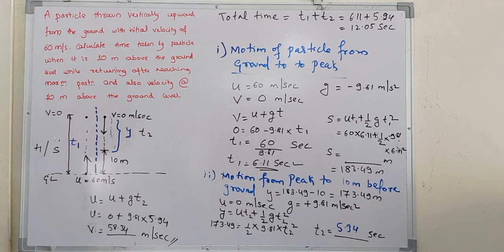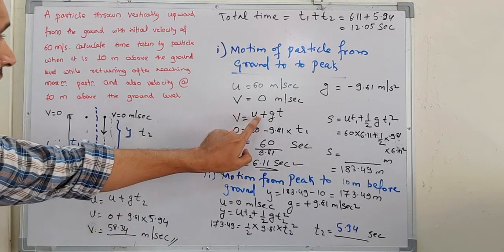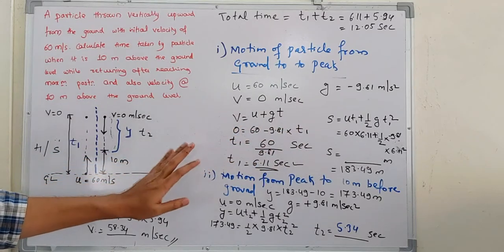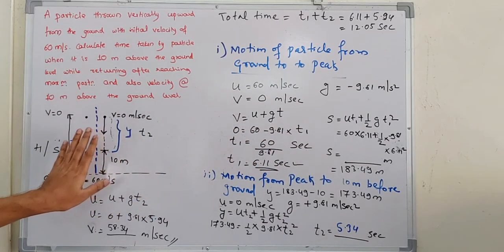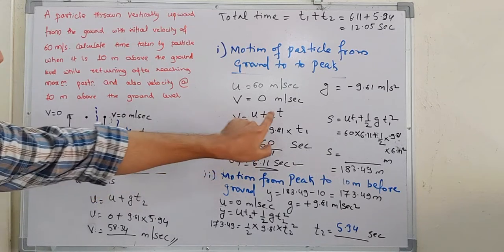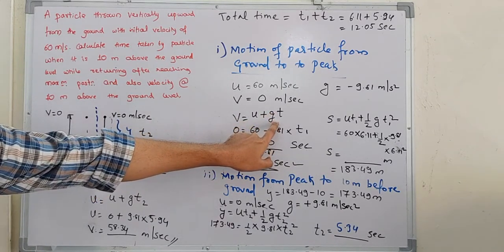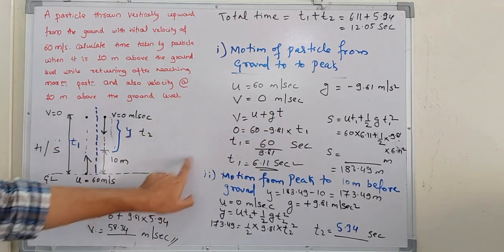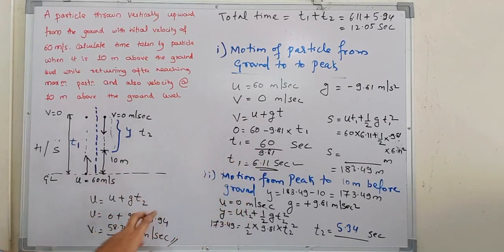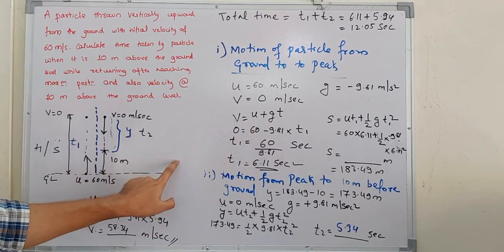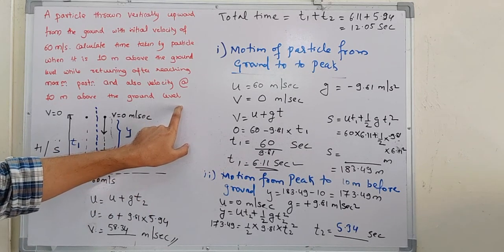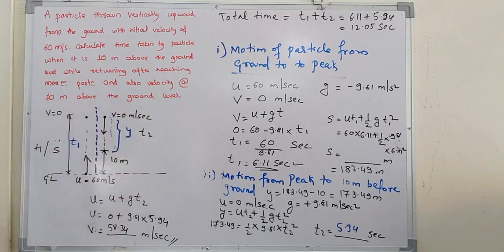So many are getting the correct answer. Now, to brief quickly, we are not diverting anything away from these basic equations: V is equal to u plus gt, or S is equal to ut plus half at square, or v square minus u square is equal to 2as. We are using the same basic equations. The only change is that acceleration is replaced by acceleration due to gravity, g. So g has to be plus when your particle is returning towards the ground, and g has to be minus when your particle is moving away from the ground. This is the only change here. Rest all remains, and any such type of problem can be solved.